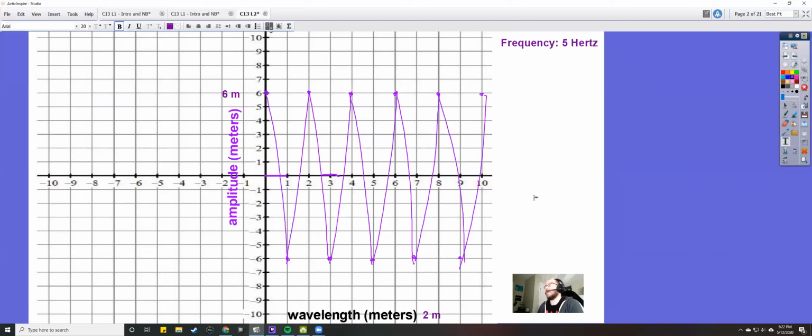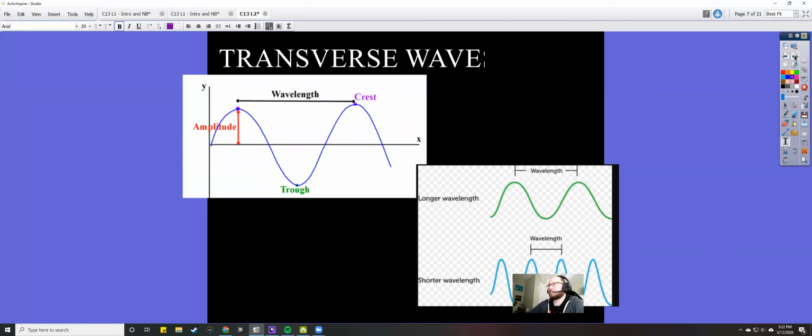And so if there's 5 waves that pass by in a second, then the frequency is going to be 5 hertz. So really, really easy. It's just whatever it is divided by 1, which can't get any easier than that, right? So we have 5 hertz because 5 waves passed by in 1 second. So if we just pretend that this took 1 second for this wave, this vibration to pass by a certain spot, that's our frequency, 5 hertz.